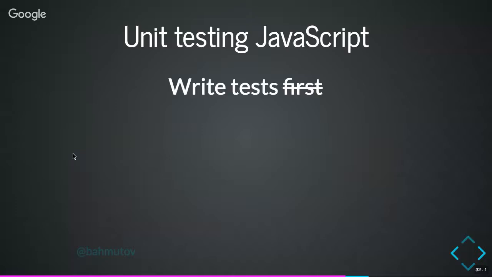You have to start testing. You don't have to write tests first, right? Just write them. And you should be running your tests as often as possible, right? I like to run them while I'm coding, so test-driven development. I like to run my unit tests before I do a commit, so I don't push bad code. I like to run them on my server.